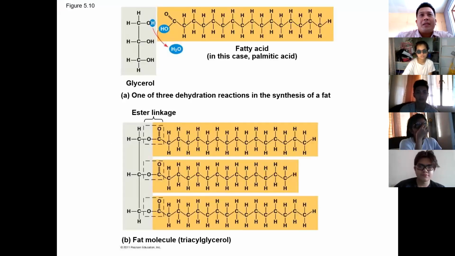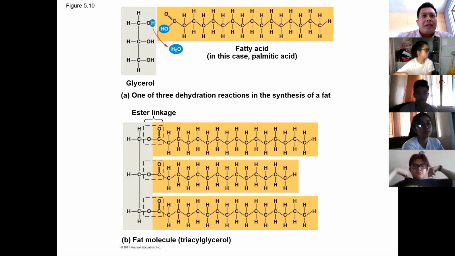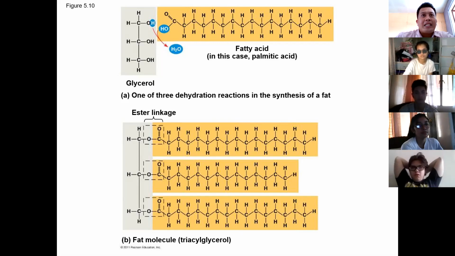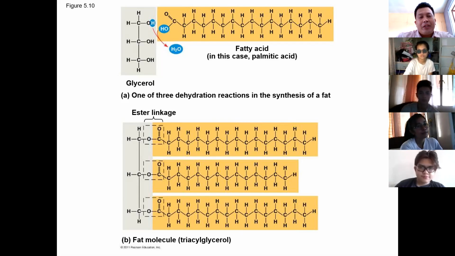So we have here some structures of glycerol with three fatty acid tails. We termed it as triacylglycerol, or it's also called triglyceride. Again, this is triglyceride or triacylglycerol. If you have two fatty acid tails, the yellow ones are the fatty acid tails, the name there is diglycerides or diacylglycerol here.